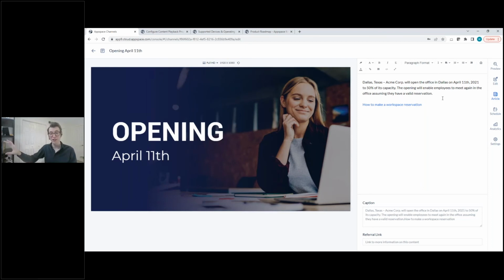So the article, again, some Appspace users never touch that because maybe they're just doing signage, but if you start publishing into Teams, or into our employee app, this article feature becomes really handy to add that extra context, above and beyond. Context that makes sense in Teams, where people are actually going to read it and have time to digest it, versus a digital sign where you just need a quick, bold, easy to absorb message up on the screen. So wanted to highlight that too.